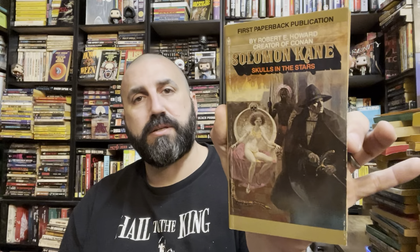Solomon Kane — Skulls in the Stars by Robert Howard. Got a bunch of Robert Howard in here. The Voice of Air by Evelyn Berkman — 'Mariel was caught in an enchanted household where mechanical dolls could move, speak, or shriek.' That sounds cool — a modern gothic. Sounds like the movie Dolls, if you haven't seen it.